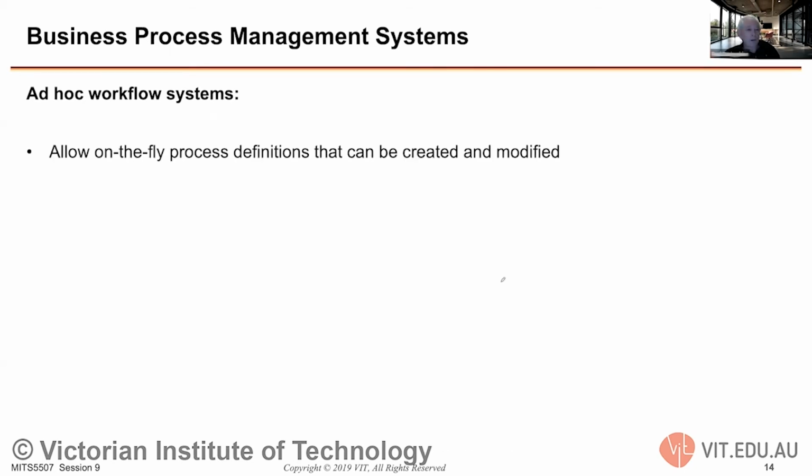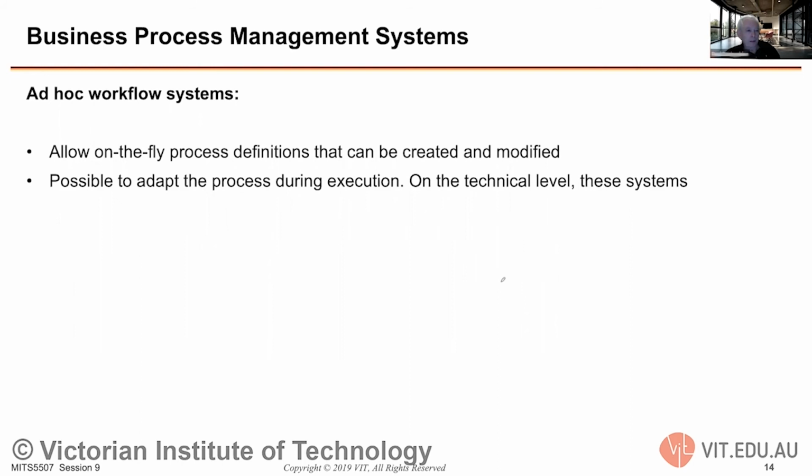Ad hoc workflow systems allow on-the-fly process definitions that can be created and modified. So it's possible to adapt a process during the execution of it. Normally this isn't allowed. Normally you would define your process first, and then you would put it out there for execution. Once a process is executing, you can't modify it. But these systems allow the adaptation of a process during execution.